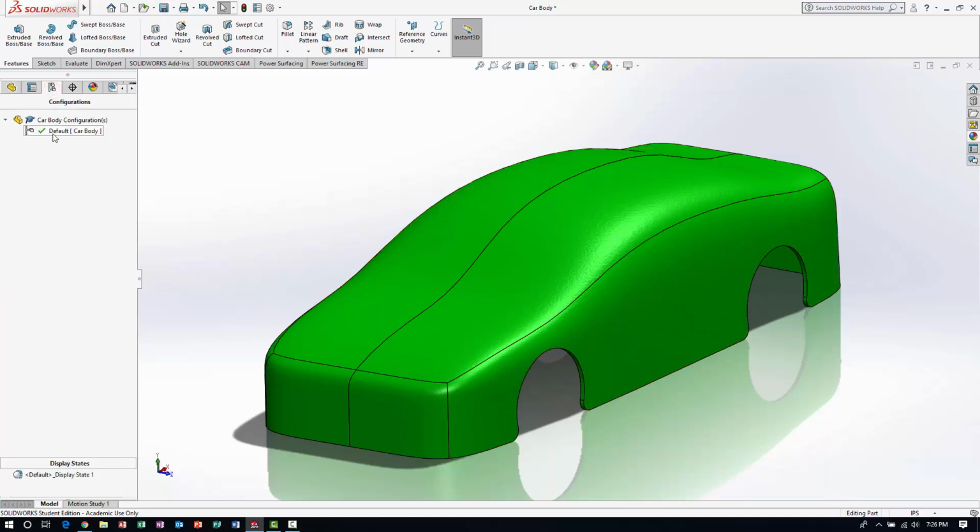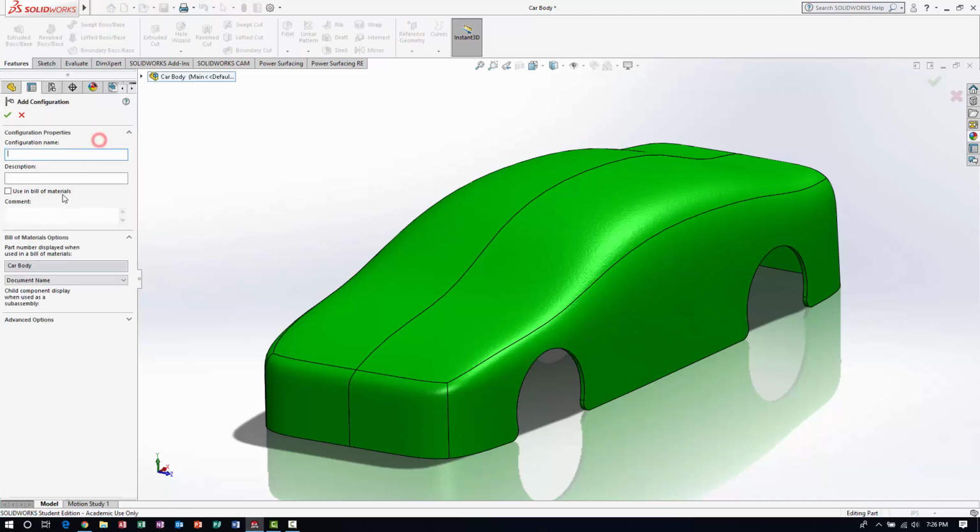So I'm just going to go in and maybe rename this main. Maybe add a configuration that's driver side. Click OK.